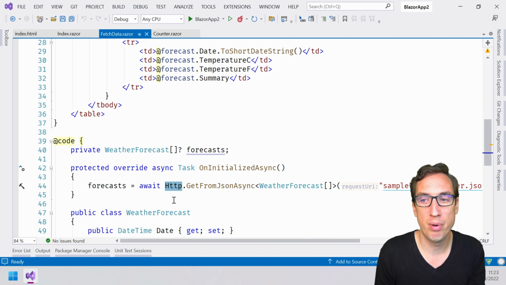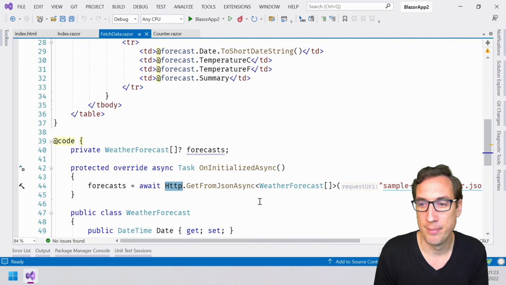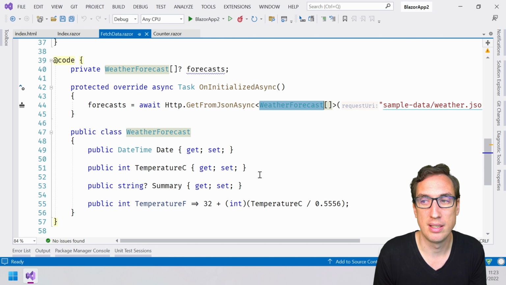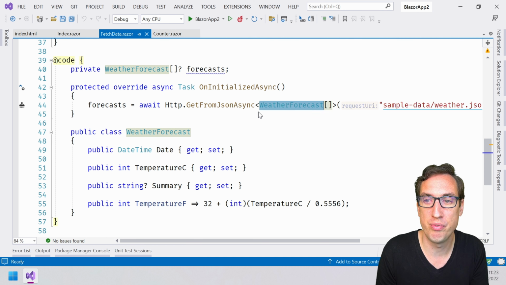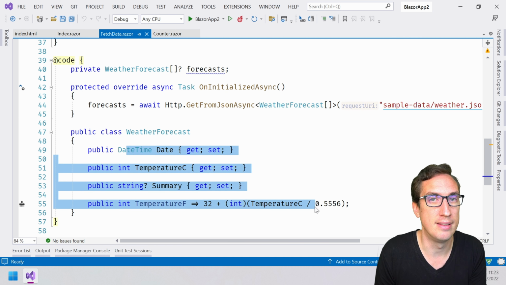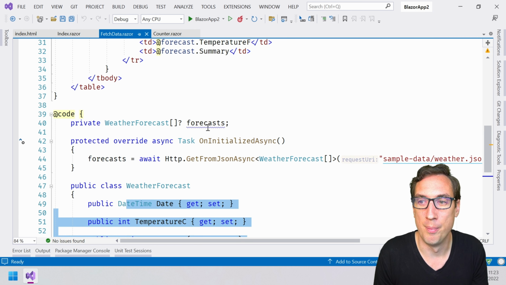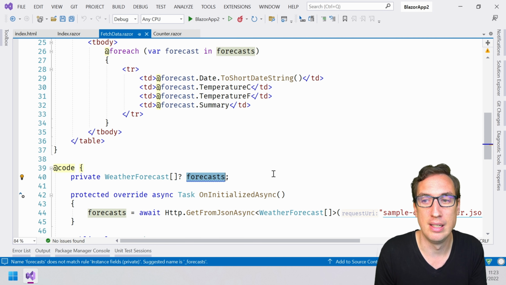The HTTP helper will be able to get data from an HTTP endpoint from a server, but then only the data. And the data it gets is an array of weather forecast objects, which is basically a text file that gets deserialized into an array of weather forecasts that only contain the data and not the entire HTML surrounding it. And then Blazor will fix this for us. Blazor will generate a new user interface client side based on that data that lives inside of that forecasts array.